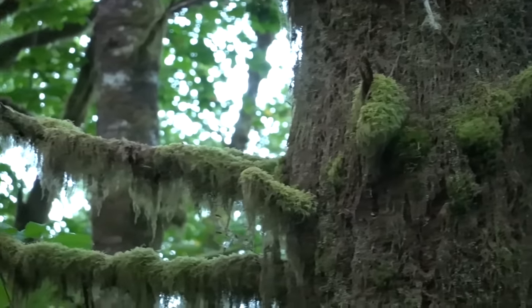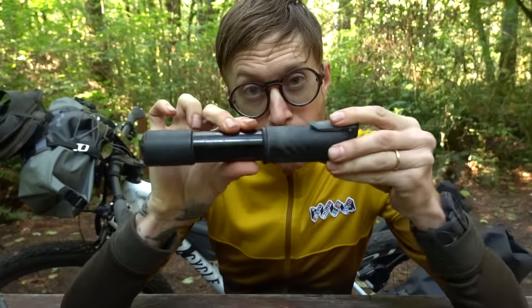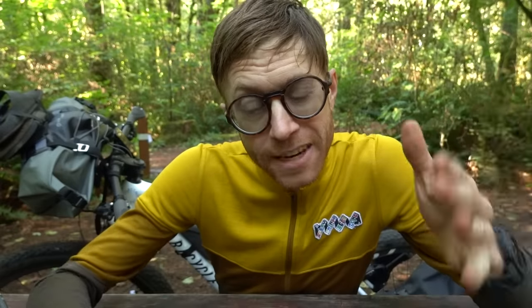Other essential elements for the bike are a multi-tool, a tubeless plug or a patch kit, an extra tube, and a pump. You've got to be able to fix any kind of minor mishap that may happen during your ride. And if you don't want to watch the whole video, I put a list with links to everything I talk about down below.